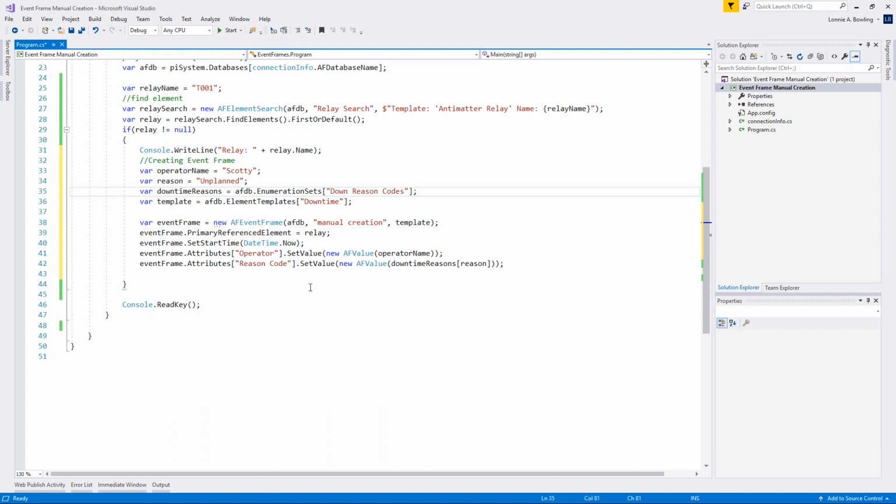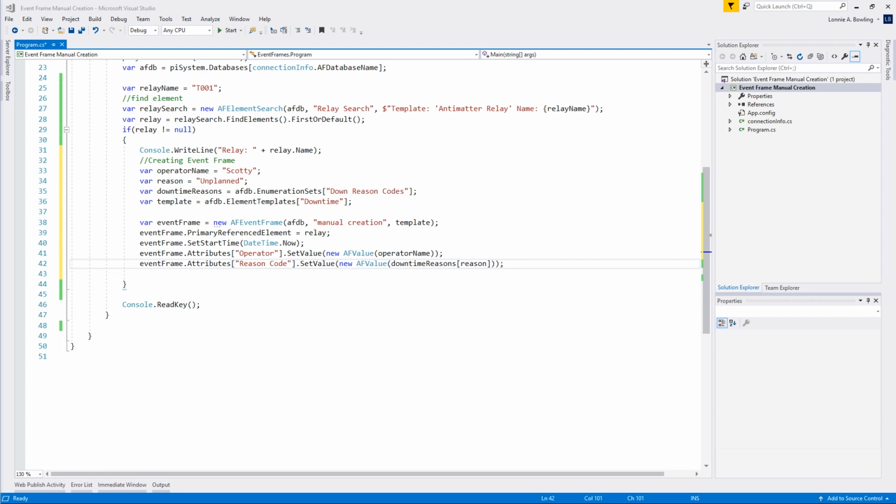Obviously, if this was production code, you'd maybe want to do some checks here to make sure that that actually is matching the reason code. And usually you would use something like this enumeration set to use in a drop-down list of some sort on a UI where the user would select a code. And then if it's freeform, you may not want to actually make it type enumeration, the attribute. You may just want to make it type string, and then the reason codes is just possible reason codes. But anyway, we're going to keep this relatively simple here.